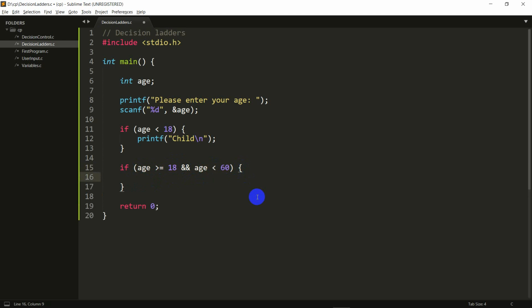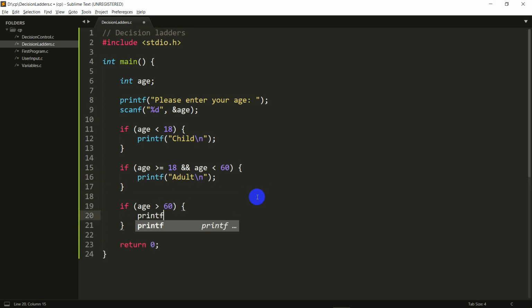So here I can just do a printf, and I write adult here, and in the last one I just write if age is greater than 60, printf senior citizen.